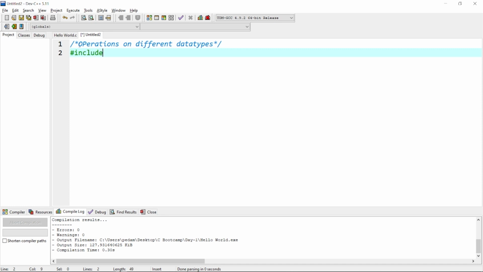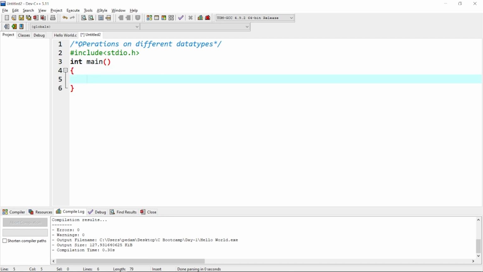That is nothing but hash include stdio.h, and again I'm repeating, stdio is standard input and output, and .h is the library. And now again I'm going to write, there are no global declarations, so I'm going to write it as int main, and these normal brackets, and then the curly braces.